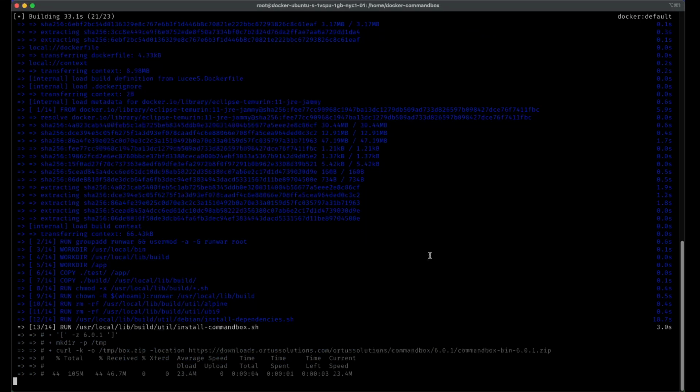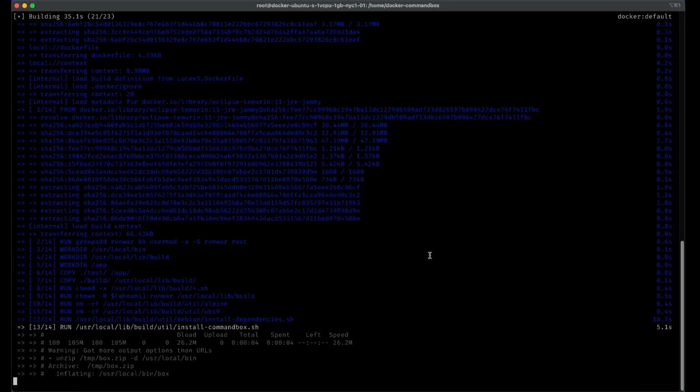Here it's downloading CommandBox. Give it just a minute here to run. It's usually fairly fast, but I'm on a small droplet here just for demo purposes.